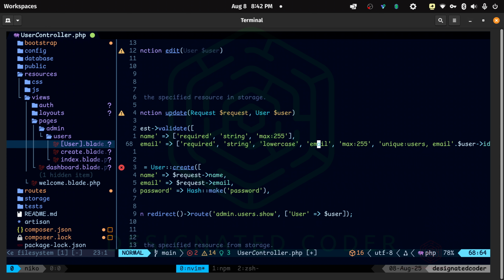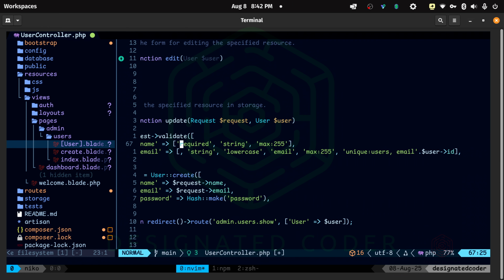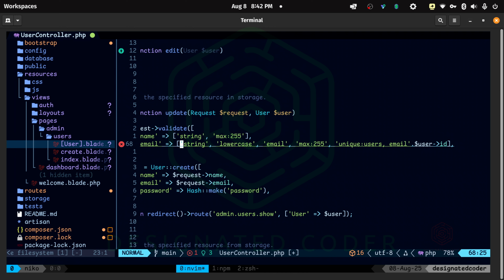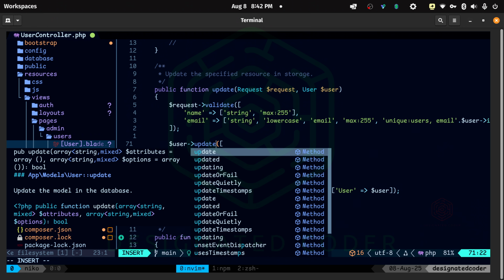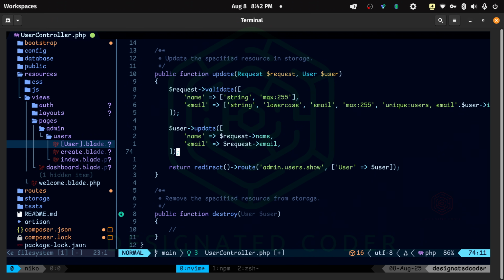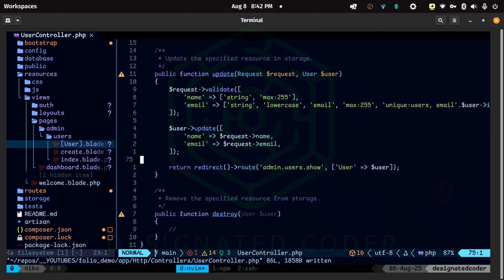And I think everything else will pretty much be the same. This doesn't need to be required, and neither does this. So now instead of user create, it'll be user update. Name, email, password, we do not have to worry about. And then we can leave everything else the same here.